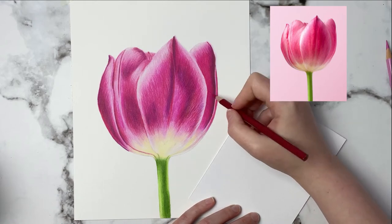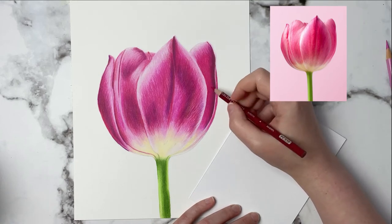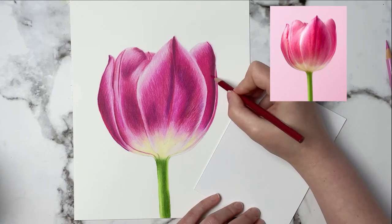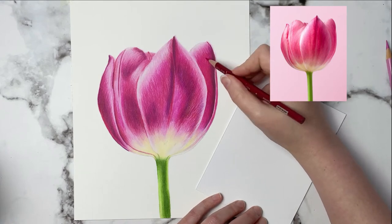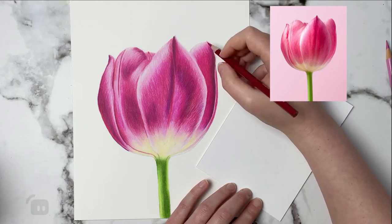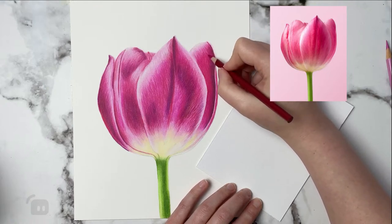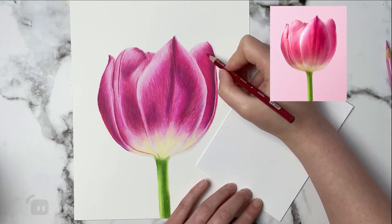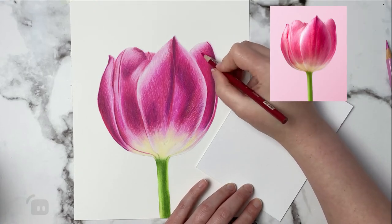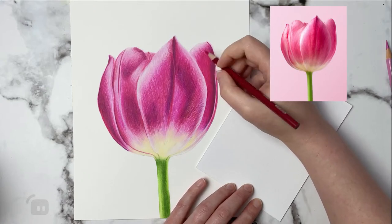So I'm helping this darker area transition out. Now this is already a little dark in here, so I'm not gonna see anything too much, but I just wanna help this transition out. And then just creating some of those lines coming up here where it's gonna transition into the lighter area. Now here where it's a little lighter, it does show up.